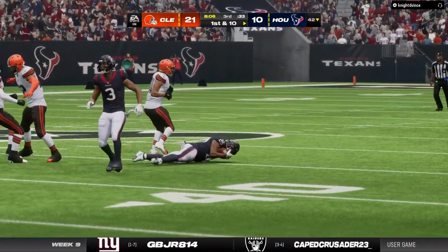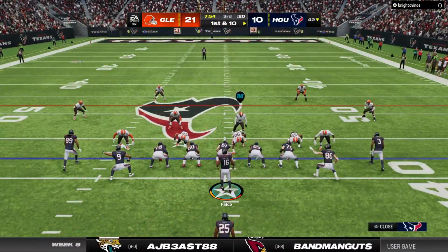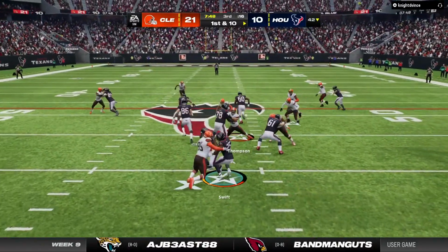I was just going to say, maybe that gives him a little juice, because you're right, he struggled, especially in that first half. Yeah, I know the great ones always think to themselves, just hang in there. I'm just one big carry away from busting this open. That's a good start for him.